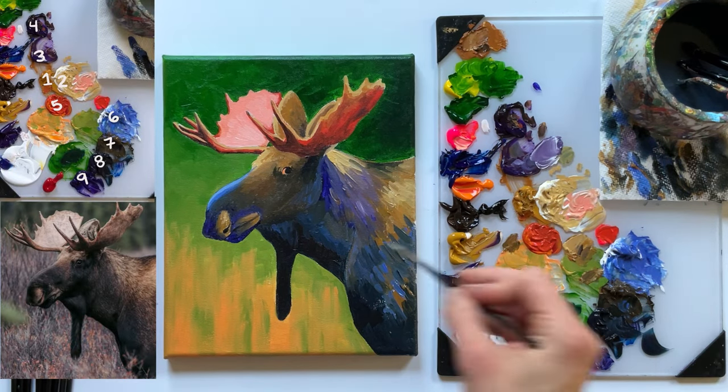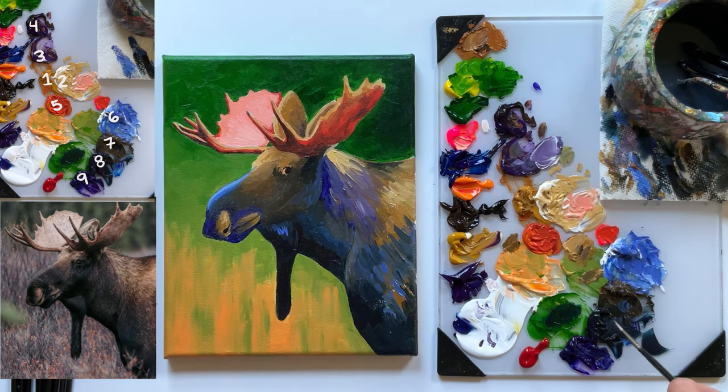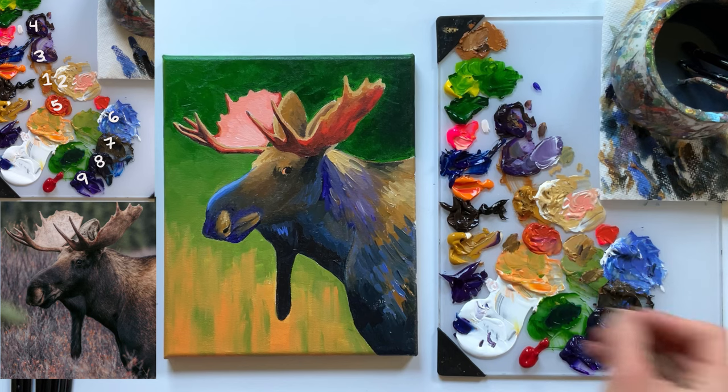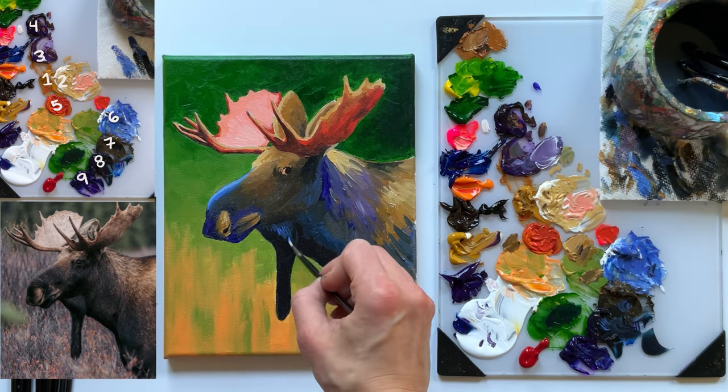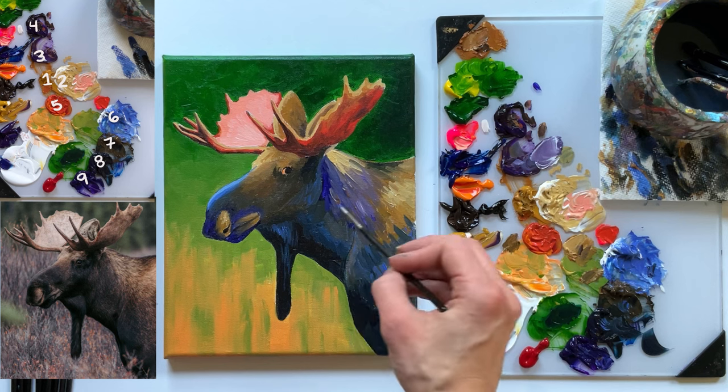All right, so back to this moose. I'm using my size 1 liner brush. I'm using color mixture 6 with a little bit of 8. I'm combining those two because this bell, this dewlap, is a little dry, and I don't want it super bright. I want it to just be a subtle highlight here, right underneath the jaw. And less is more here.